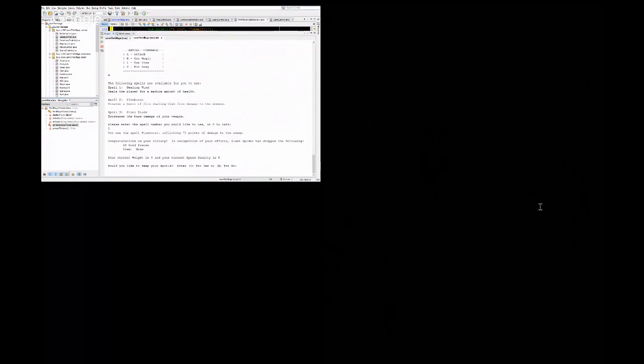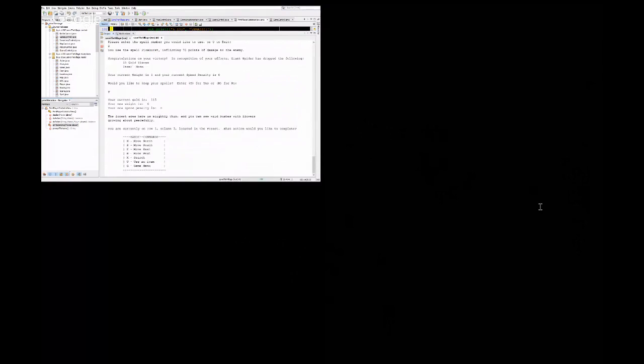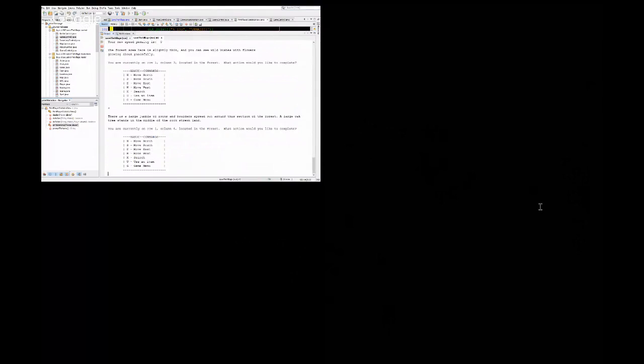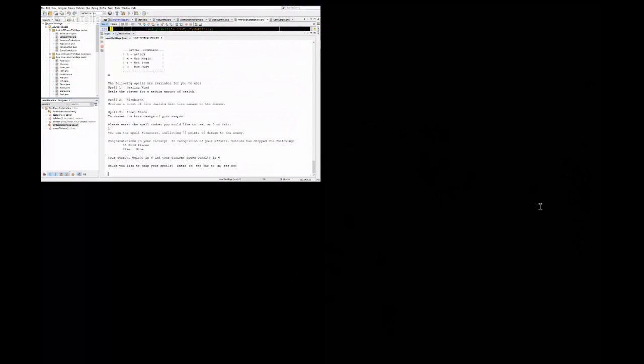This is your battle menu: attack, magic, use item, run away. For time's sake, I'm going to use magic and use this cool spell called Fire Burst, which does a lot of damage and destroys the enemy. And then I can keep the gold that I find. And I'm going to go back to town. Okay, magic, Fire Burst.